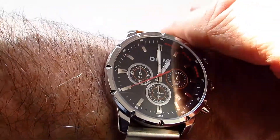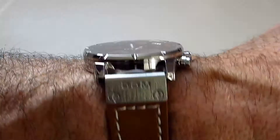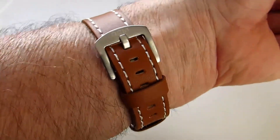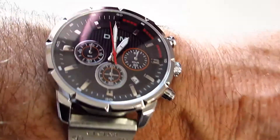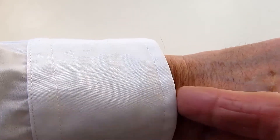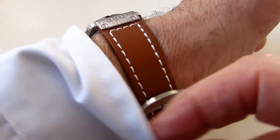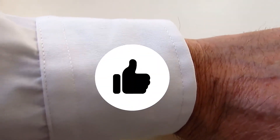I've just put the Dom onto my wrist — I've got a seven and a quarter inch wrist and I think it looks quite good. I may also add that the leather strap is very generous in its proportions, so if you've got a bigger wrist than mine you'll have no problem wearing this one. Does the Dom with its sapphire crystal fit under the cuff? Well it does, and with its smaller proportions it fits well and looks nice.